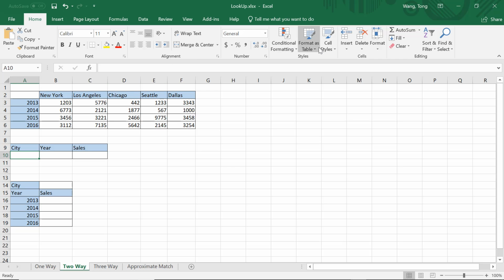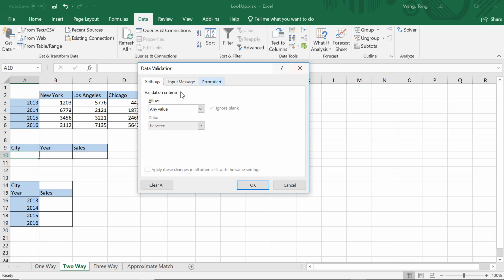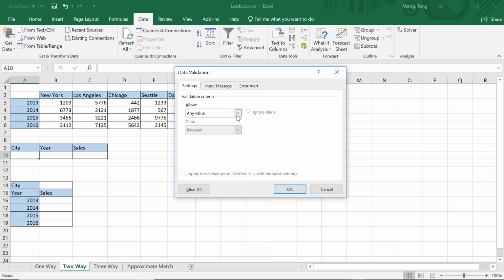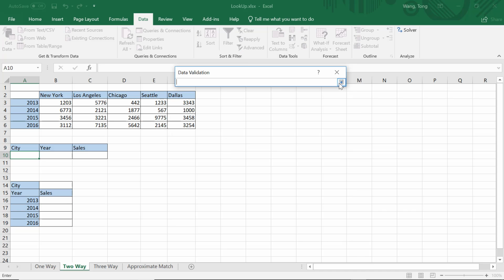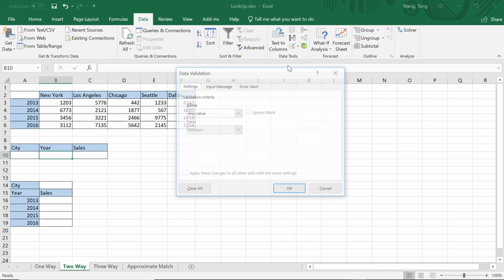Again, you can use data validation to generate a city list and a year list.